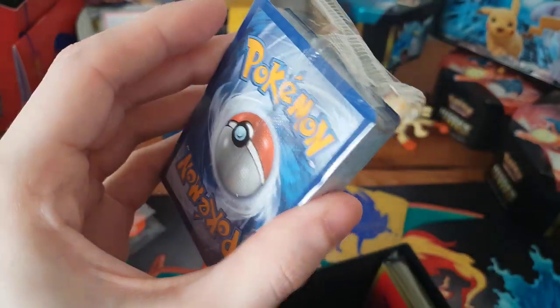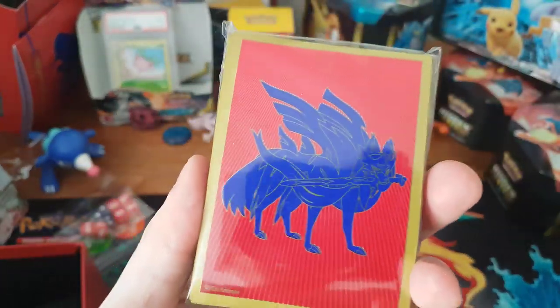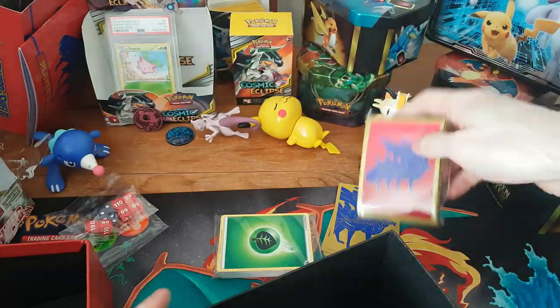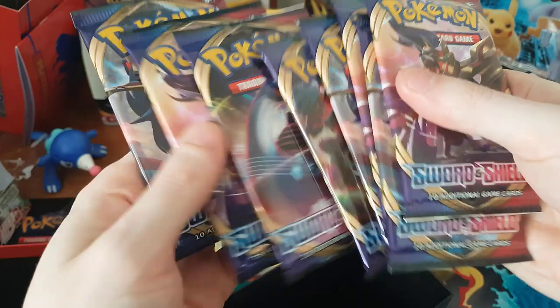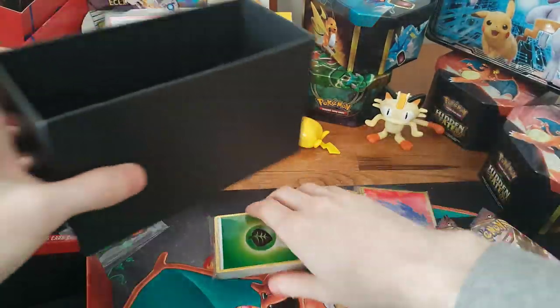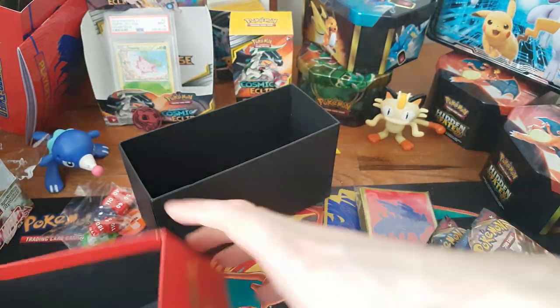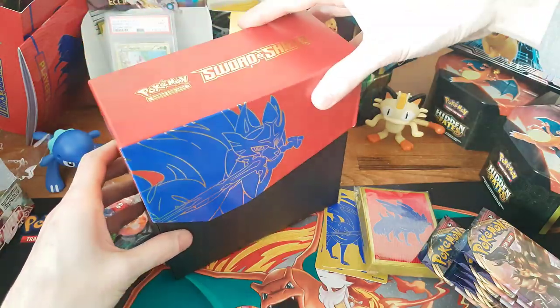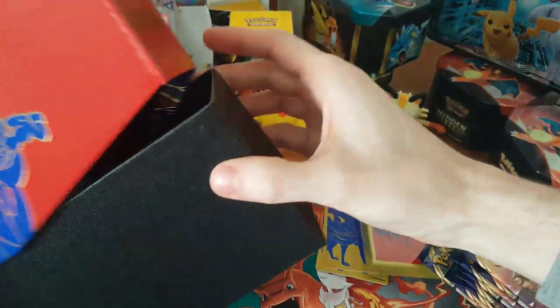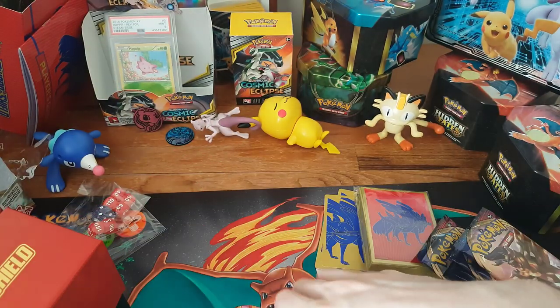You get energy cards. And you also get the sleeves. These are the ones we're going to be using if we get anything good. And then you get 4, 5, 6, you get 8 packs as well. So we're going to open this one first. Nice little box there as well, shall we keep them? It's a good way to store your cards in there as well.